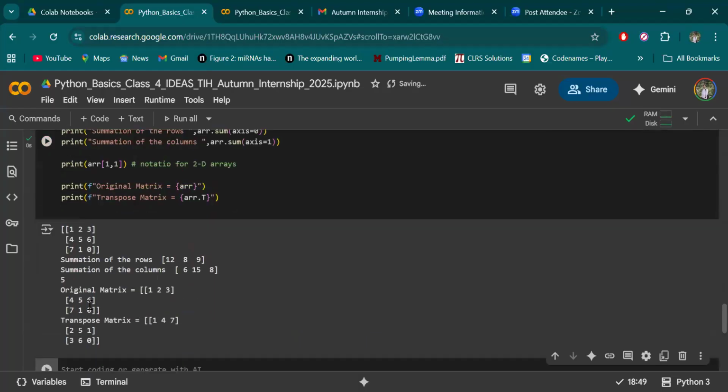So as you can see, the columns became the rows and the rows became columns.